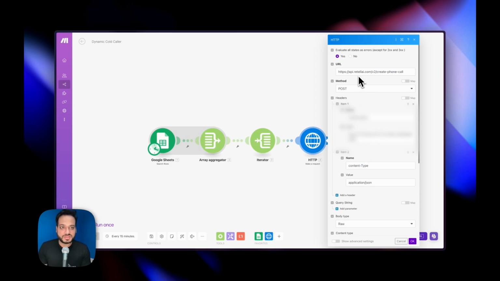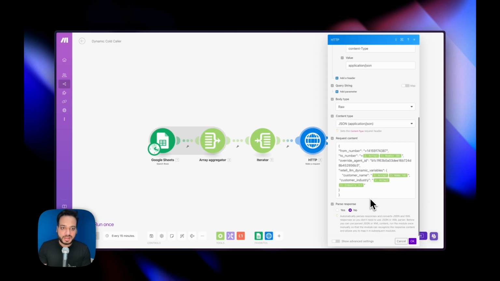Okay, so here you can just put the standard things like the URL, method, authorization, content type. If you don't know any of this, there's another video which I'll link to, which has explained everything in detail. Okay, and down below is where the magic happens, right? So here you have to put this exact JSON, which is what I'm going to share with you also in the document that I'm going to share with you, which will have all these blueprints, all these templates. So you don't have to do a thing, just copy and paste and you're good to go. The only thing you'll need to change is the numbers and this agent ID, and probably the dynamic variable name if you are using different names.